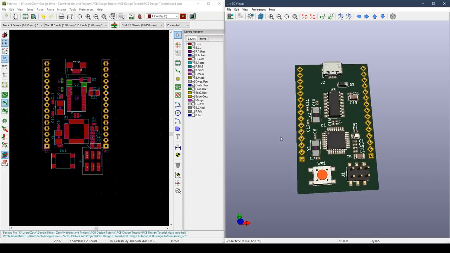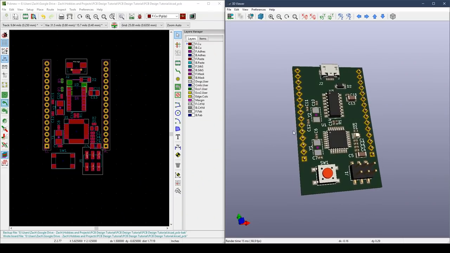If you're new to PCB design, this probably still looks a little abstract. One of the cool things about KiCad in particular is that it has a 3D viewer. The 3D viewer gives you a sneak peek of what your finished board will look like. It can help you identify any placement problems that may be hard to visualize in the 2D layout. Now comes the fun part.